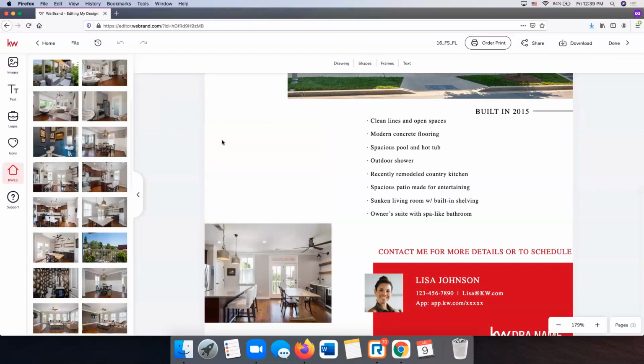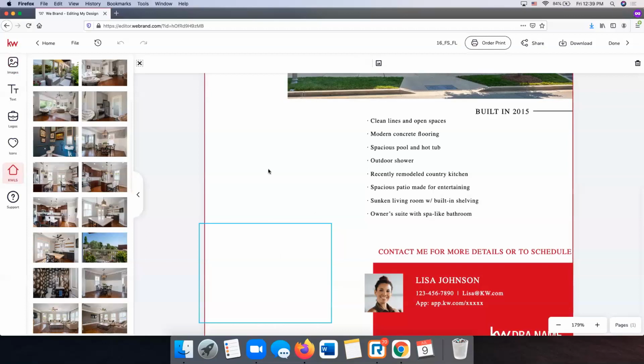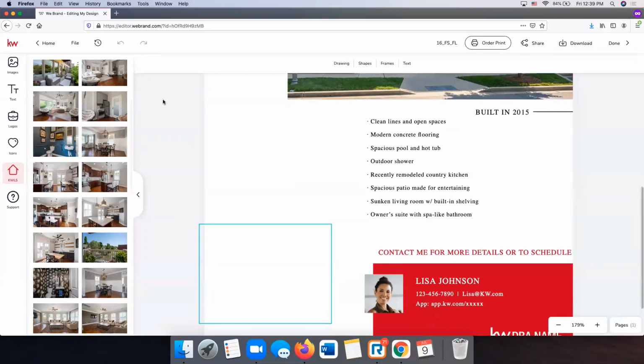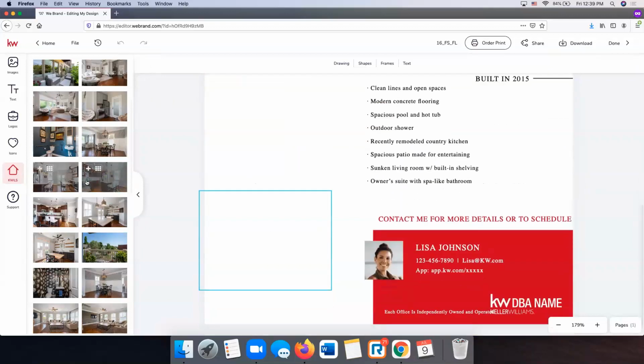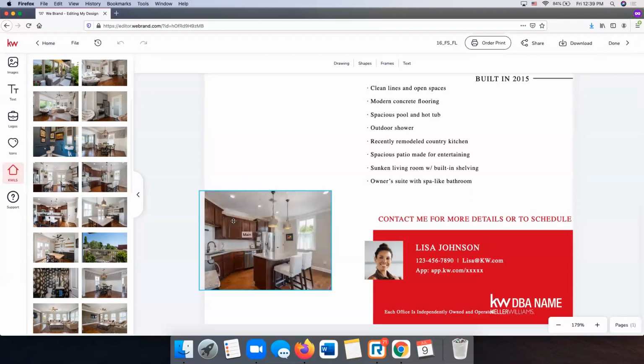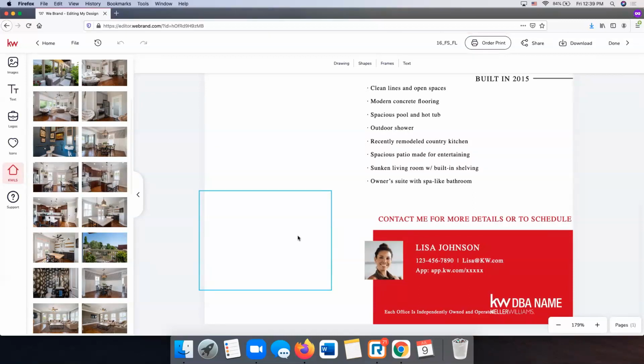So super quick, I was able to adjust the photos. I might have gone too quickly actually, because it looks like it removed my photo. Let's see. Well, if that ever happens, that's okay. I think I went too quickly and it just removed the photo.